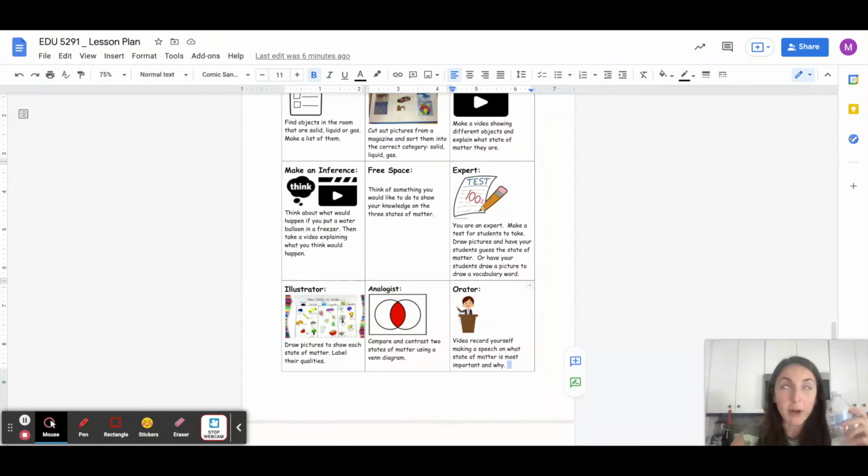Well, that's not a state of matter. I think liquids are the most important because water is so important for our bodies. We need water in order to live. We need food too, but we need water more. So therefore, I think liquids are the most important. But you tell me what you think is the most important and give me reasons why, okay?